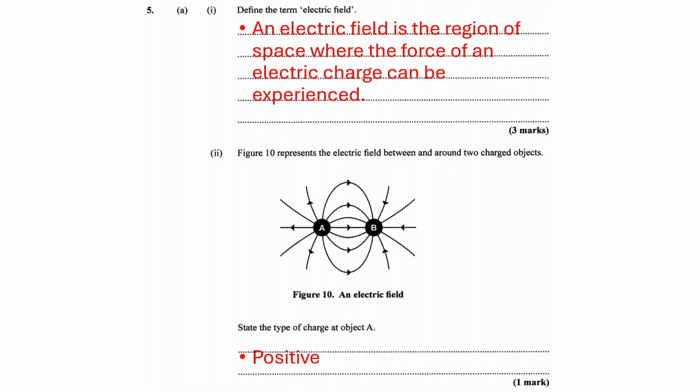How do we know it's a positive charge? You have to look at the direction of the arrows. The direction of the arrows are pointing outwards. That's how you know it is a positive charge at A. And they are going inwards towards B. That's how you know B is a negative charge. Why is it like that? Well, it's because the direction of arrows is the direction that a test positive charge would experience the force if it were placed there. So if you were to place a positive charge in between A and B, they would get repelled from A because two positive charges would repel each other, so it would be pushed away, and it would be attracted towards B because opposite charges attract.